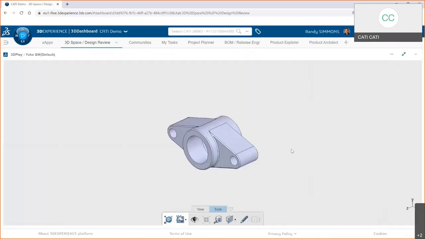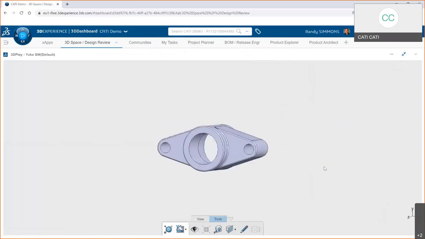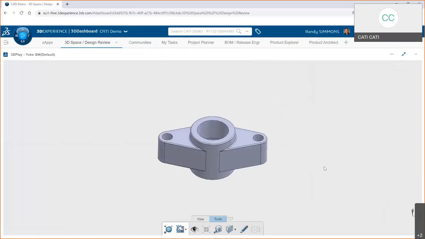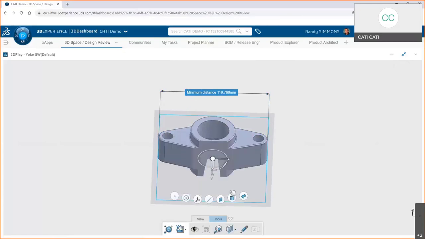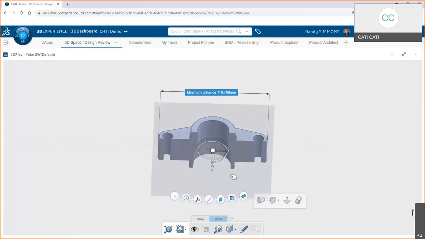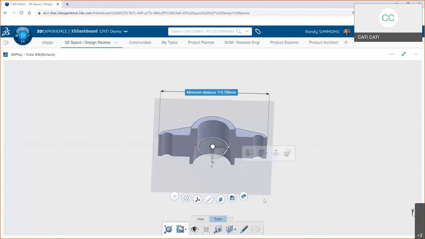Now that I've got it back in the 3D play, I can maximize it back and start doing all sorts of things that I would inside of a standard e-drawing, say like a section view or pulling dimensions. Here, I'm going to pull a point to point to the quadrants of the outside there, just making sure it's in the ballpark of the size I really want for that yoke. Here, I'm going to go ahead and grab a section view and push and pull that.